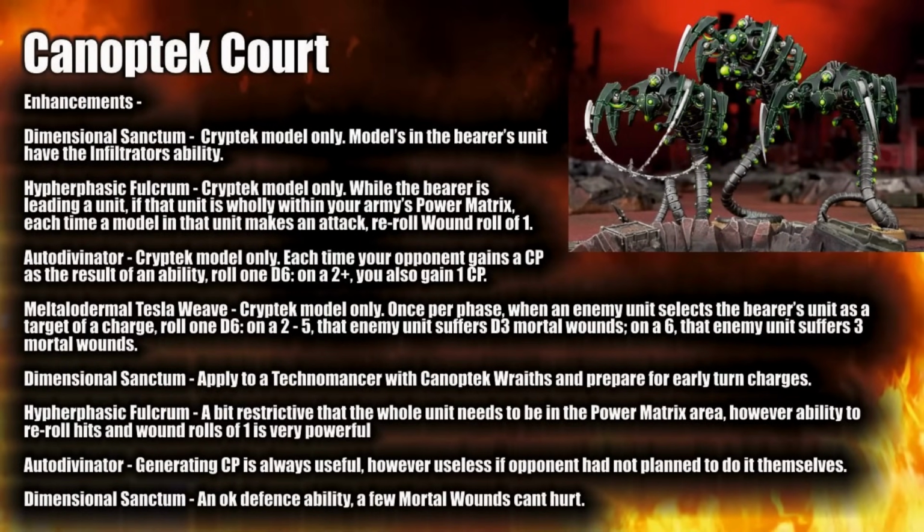Cryptek model only, models in the bearer's unit have the Infiltrators ability. Hyperphasic Fulcrum, Cryptek model only, while the bearer is leading a unit, if that unit is wholly within your army's power matrix, each time a model in that unit makes an attack, reroll wound rolls of 1. Auto Divinator, Cryptek model only, each time your opponent gains a command point as a result of an ability, roll a d6. On a 2+, you gain a command point.